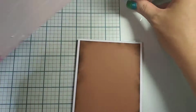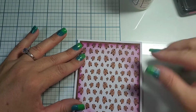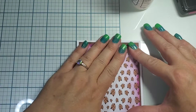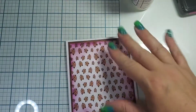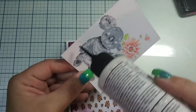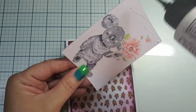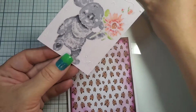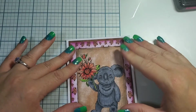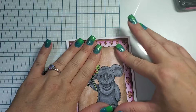And if you're using pattern paper, make sure you're cutting and positioning your pattern in the upright position. You know, you don't want your words and stuff upside down. When I was making this flower a bigger pattern for my square, I had it turned the wrong way. So I had to turn it around and redo it. And all that alcohol ink through the back of the card means I colored it really, really good. So don't fret if it leaks through. Alcohol markers are supposed to do that. And there it is. Easy peasy, my friends.